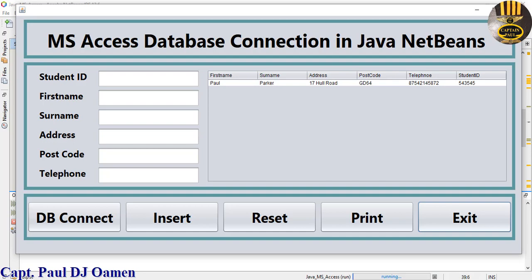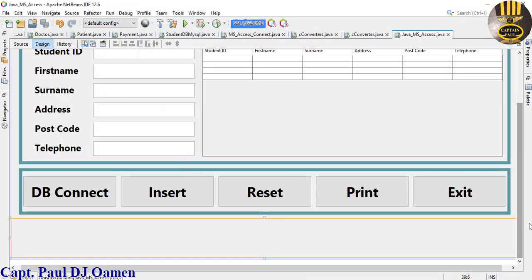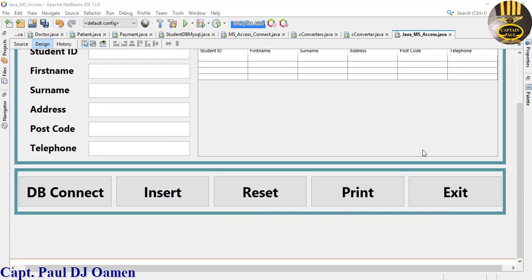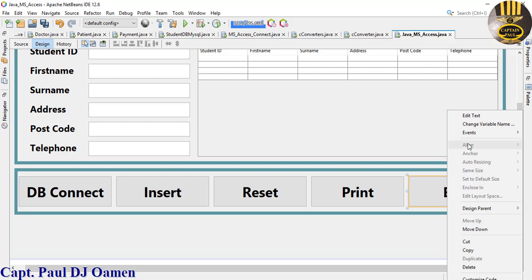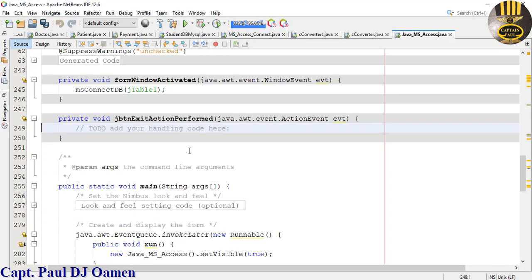Alright, so what we then need to do now is just to take care of these ones. So I'm going to exit out, and let's come right in here. Okay, let's take care of the exit button first. Right click on it, select event, action perform, and right here, that is the event procedural area.